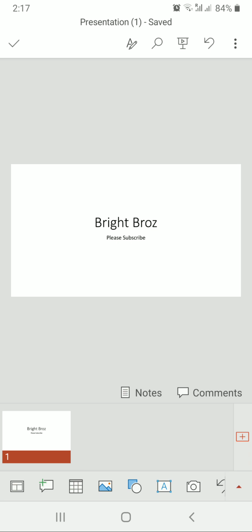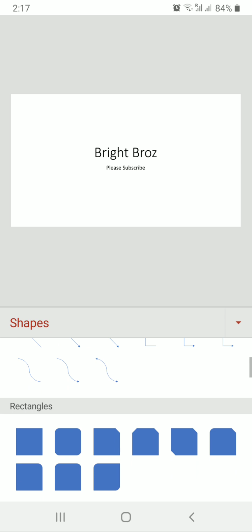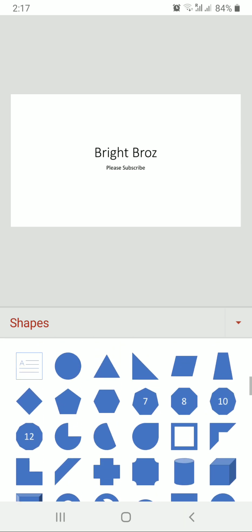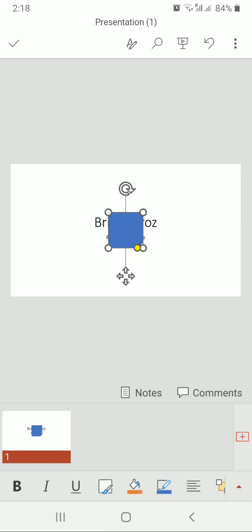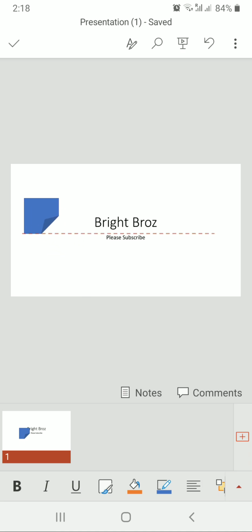Let me click on the shapes icon. See, you have a lot of shapes. For now, I'm just going to click a normal sticky note. Yeah, there you go. It's on the screen. So I use this to move around the slide.